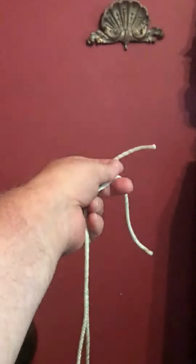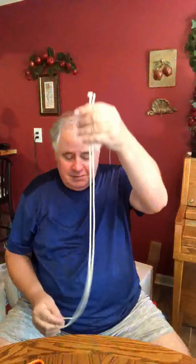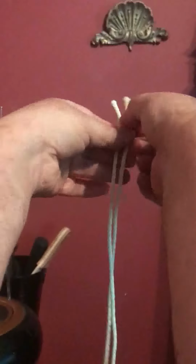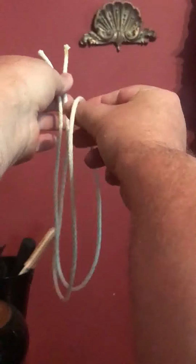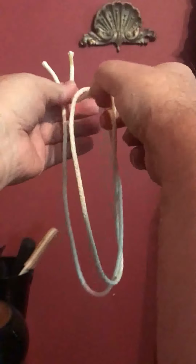Okay, this is how the rope trick is done. Put them together. Okay. Hold them like that and go to the very bottom and pick it up like that. And of course, their point of view is toward you.